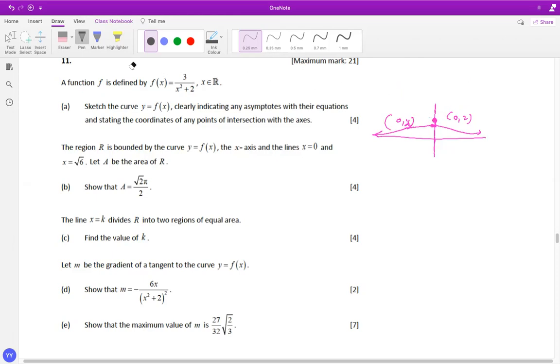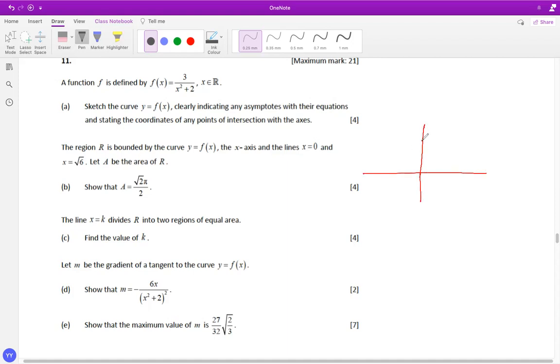That's the graph of this part, and then there's a vertical stretch by 3. So you can see that the graph gets stretched along y by 3, and the point will now be approximately at 0, 3 over 2. This is the graph of this part, and you have to mention the asymptote. The asymptote is the x-axis, so y equals 0. As a result, we get a particular bell curve. The next part is to find the region R, between x equals 0 and x equals root 3, and find the area bounded in that part.